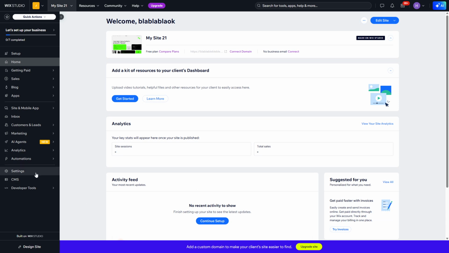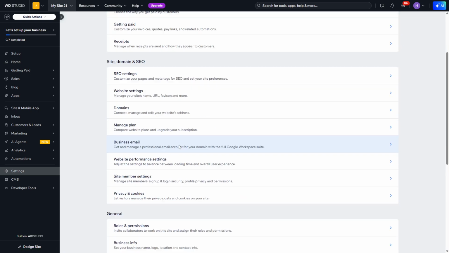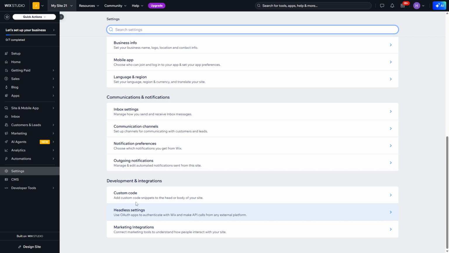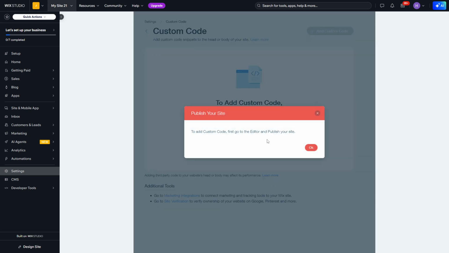Our next move will be to navigate to the settings that allow us to insert custom code. To do this, simply look for the Settings option in the menu. Once you've found it, click through and you'll see a Custom Code section. This is exactly where we need to be to take the next step in incorporating your AdSense code.